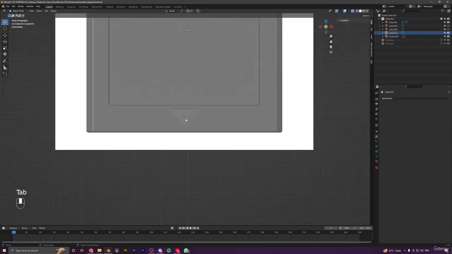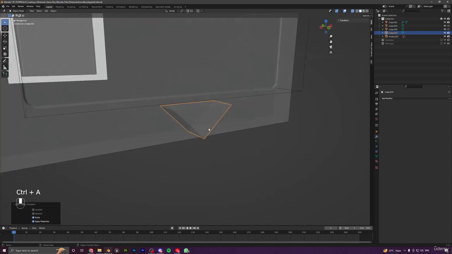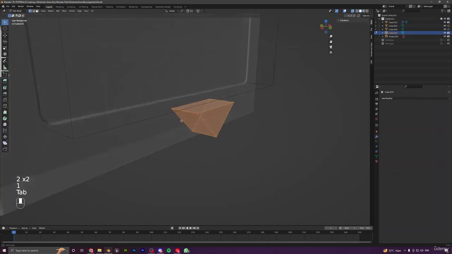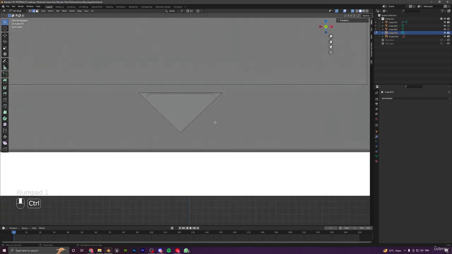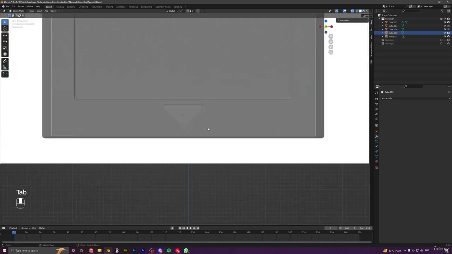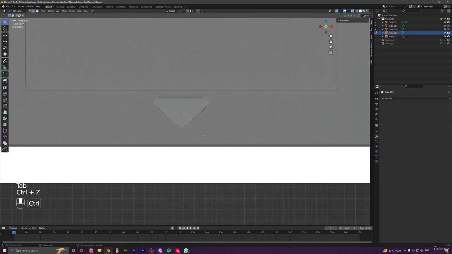I think that fits better now. So press Ctrl A, apply the scale again. Sorry. And select all of these edges. And now let's just bevel them out. Make sure the scale is applied.